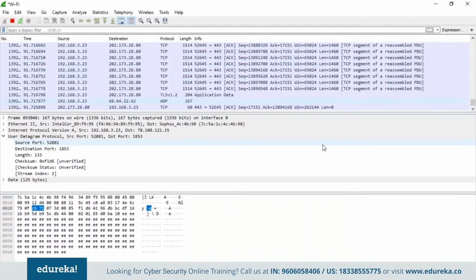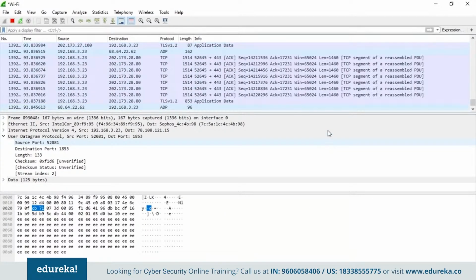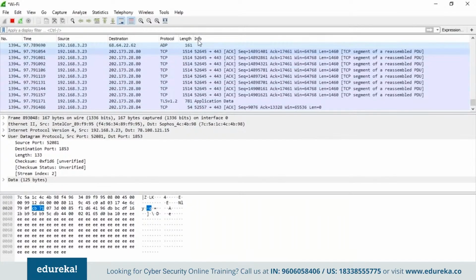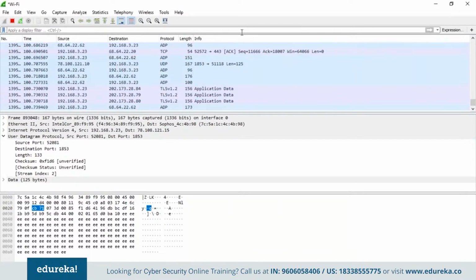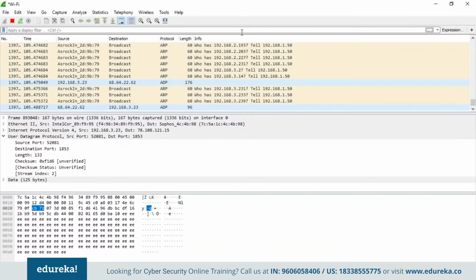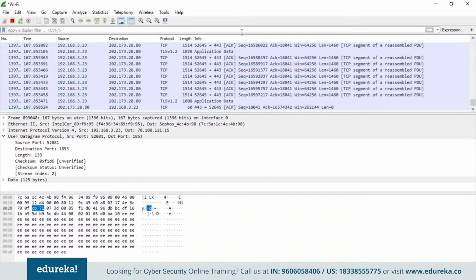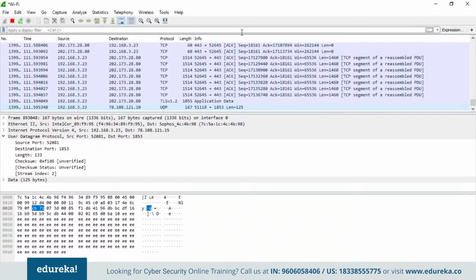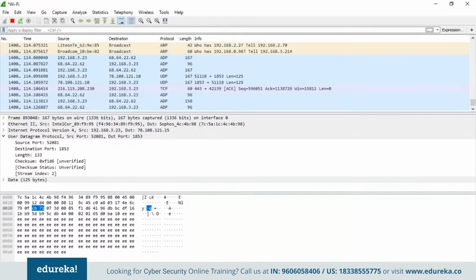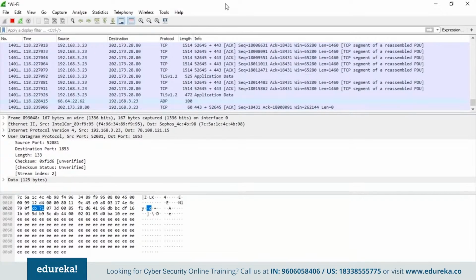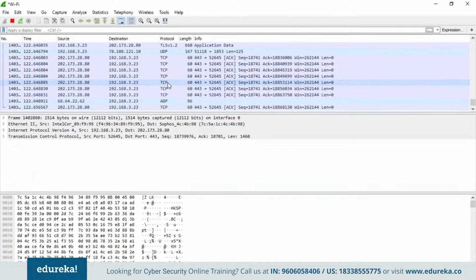Some of the features of Wireshark: as you can see on the top part of the screen, there's a window that says number, time, source, destination, protocol, length, and info. Those are all of the packets that have been captured, numbered starting from 1, and the time is relative to the point at which we started capturing. You'll see the source and destination addresses, the protocol, the length of the packet in bytes, and some information about the packet. At the bottom of the screen, you'll see detailed information about the packet that has been selected. Suppose I select this TCP packet out here.